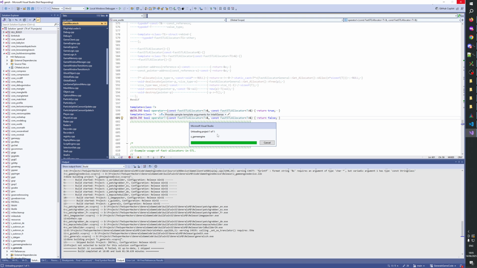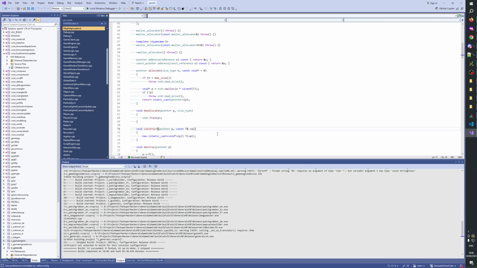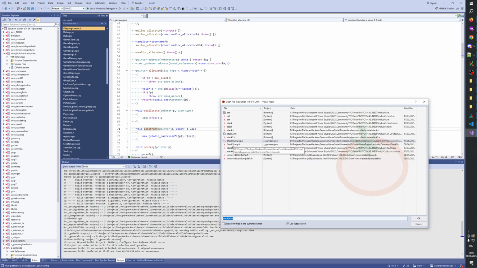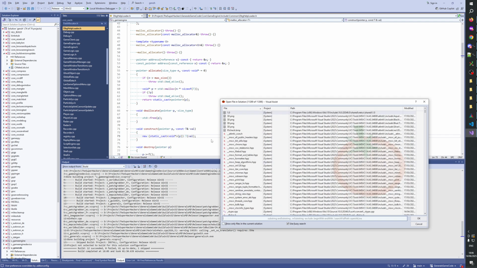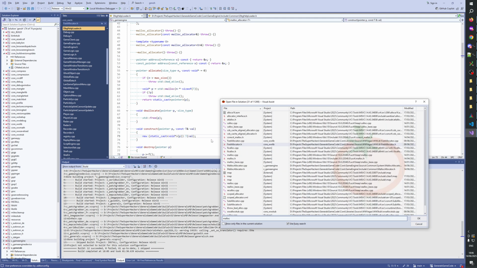Okay. So then we need to open the malloc allocator here.